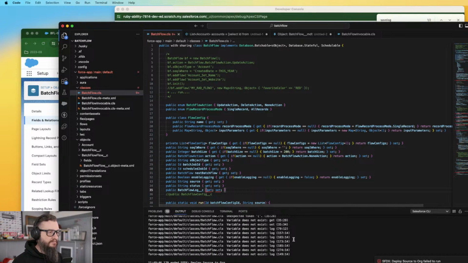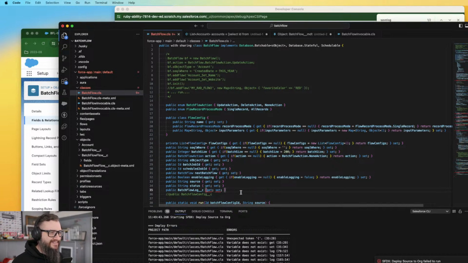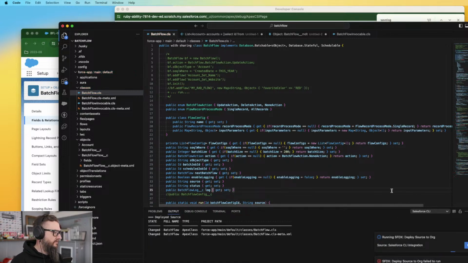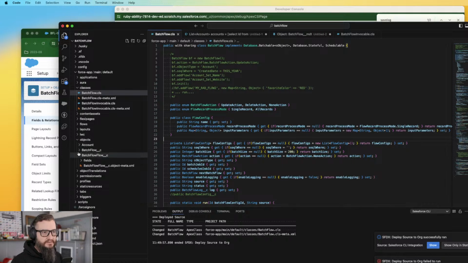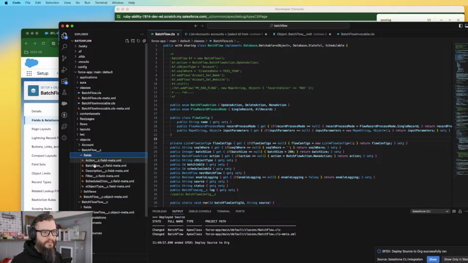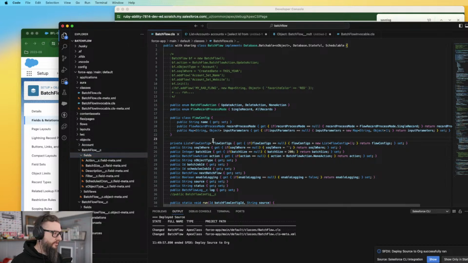Oh, come on. Oh, whoops. There we go. All right. We could basically take our Batchflow object and create a new one.